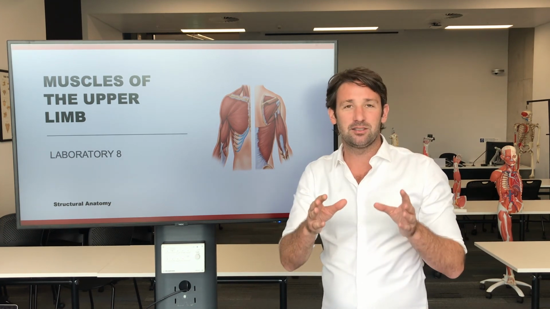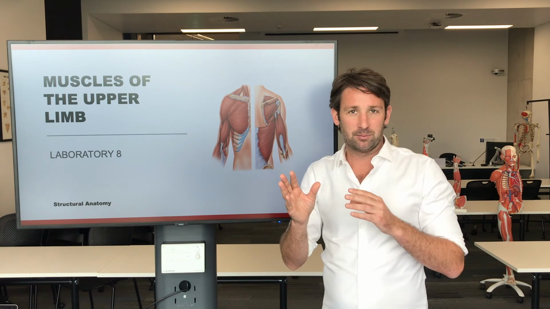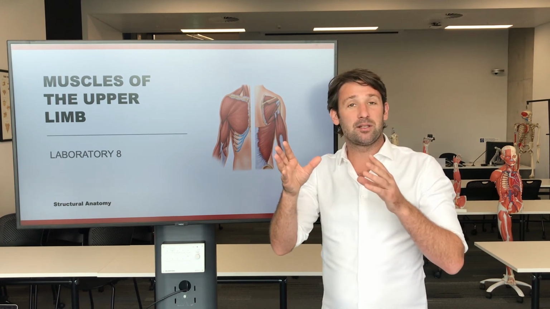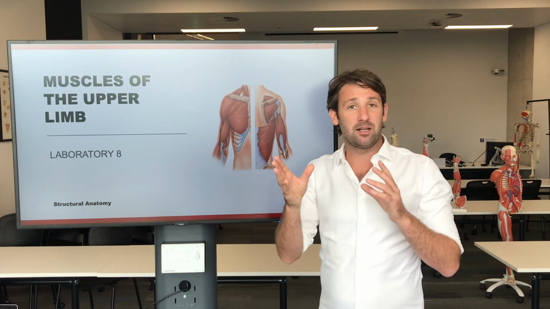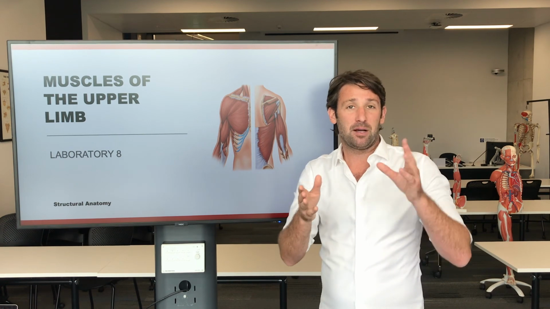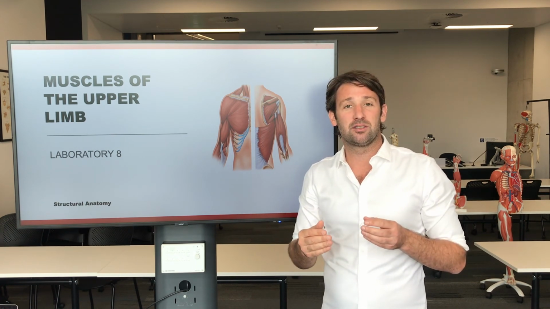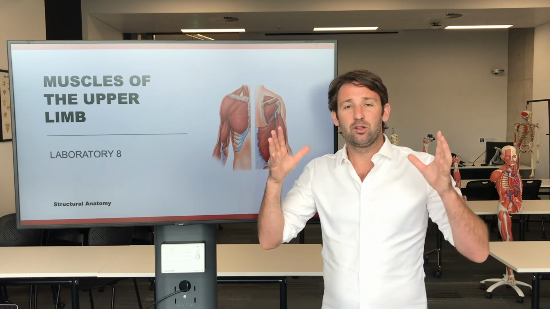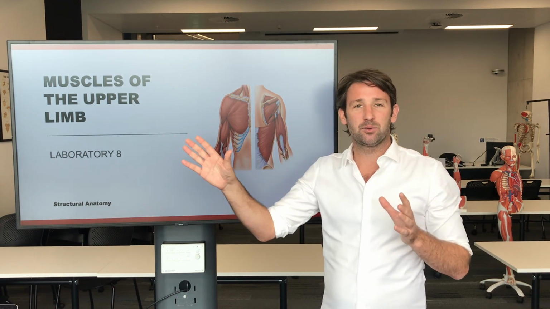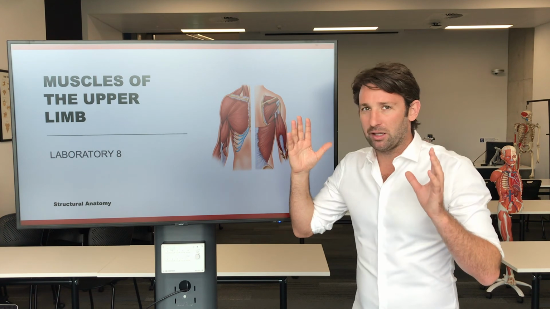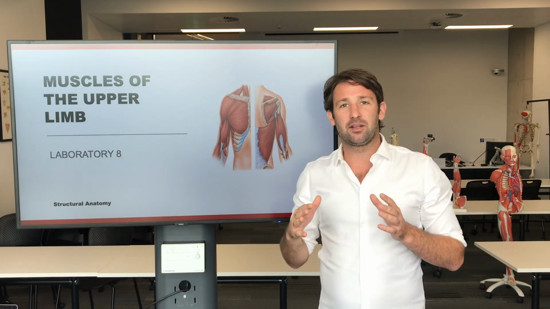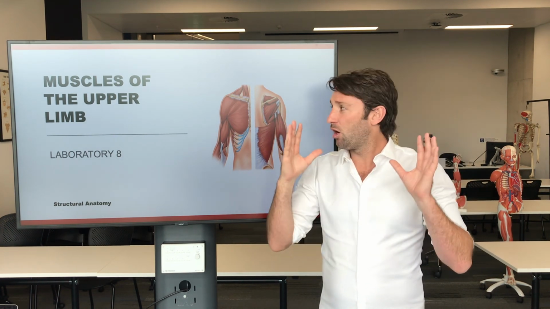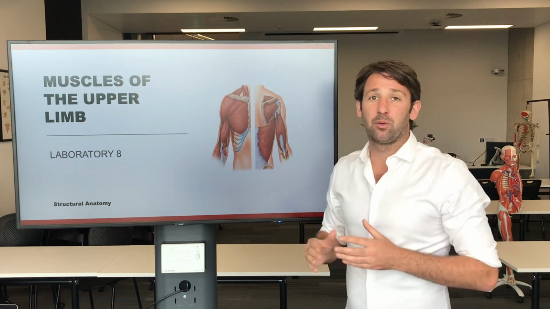And in that case, you'll see them on more than one table. So you'll see them on more than one table with different actions represented, possibly at different joints, but you'll see those origins and insertions maintaining the same. So really lock this in before you move on to the next week, because we're going to be piling a whole lot more in the upper and then lower leg. So there's a whole lot more to learn, and this is something you really want to get on top of.